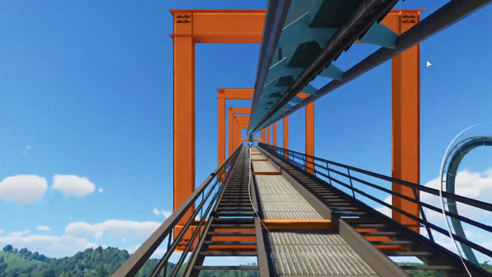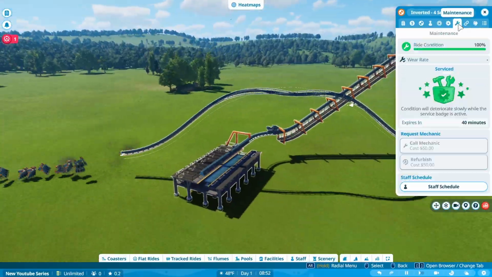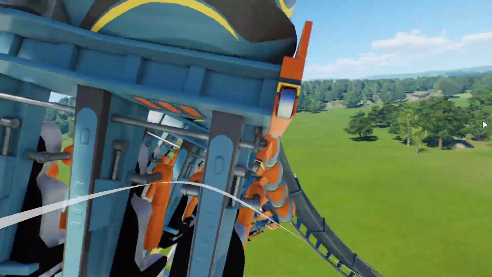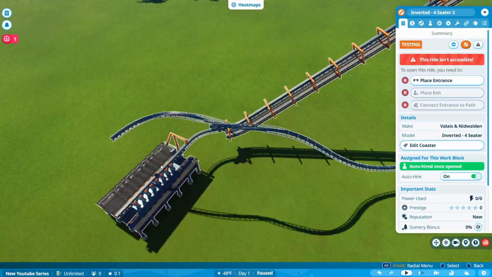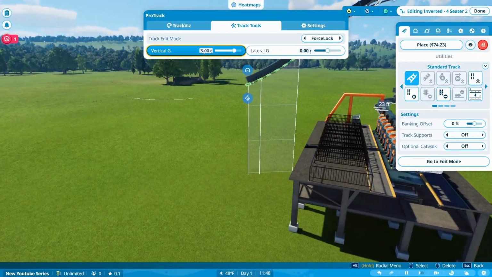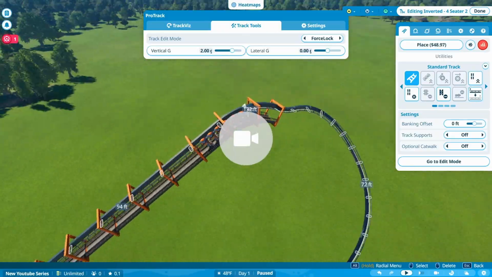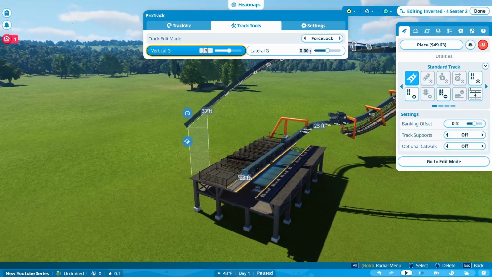This mod also adds a couple of other options outside of the force vector builder. It also adds something called the Gizmo builder, which is just an advanced move on the track piece, and you'll see me using it here as I shape out the 0G roll. It's a little bit of a process to learn the mod. I did create one inverted roller coaster before this using the mod to get a feel for the software. I'm not really sure what the learning curve would be if you've never used force vector design ever.